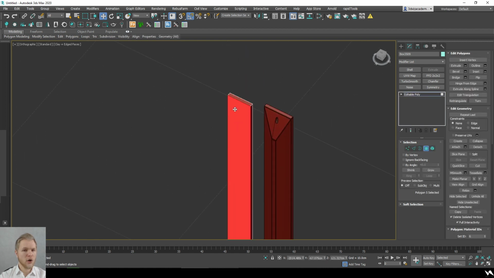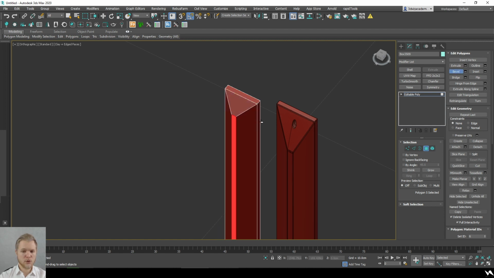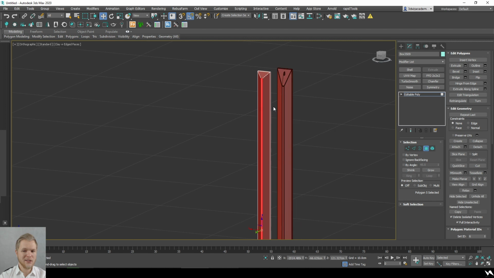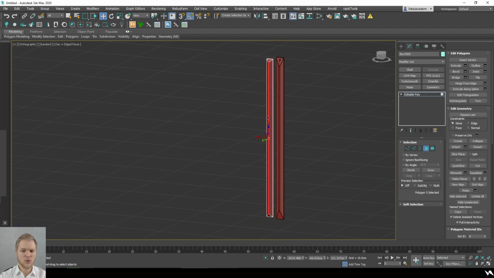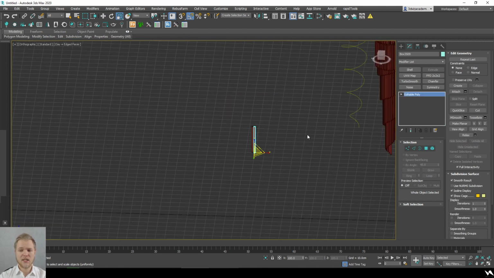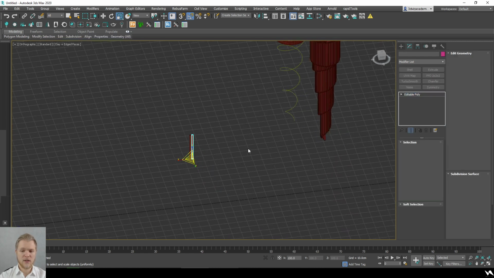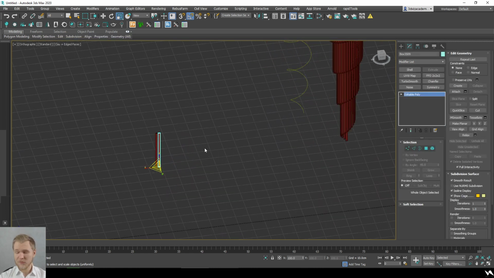Again, select this polygon, number 4 to select poly. Bevel just a little bit, so we're going to create this diamond shape, and if you need to readjust it, just do it. Don't worry, you can readjust it as much as you want. You can even change the shape if you need, but at this point we're not going to do that, just for the sake of this video. So sorry, not video, webinar.